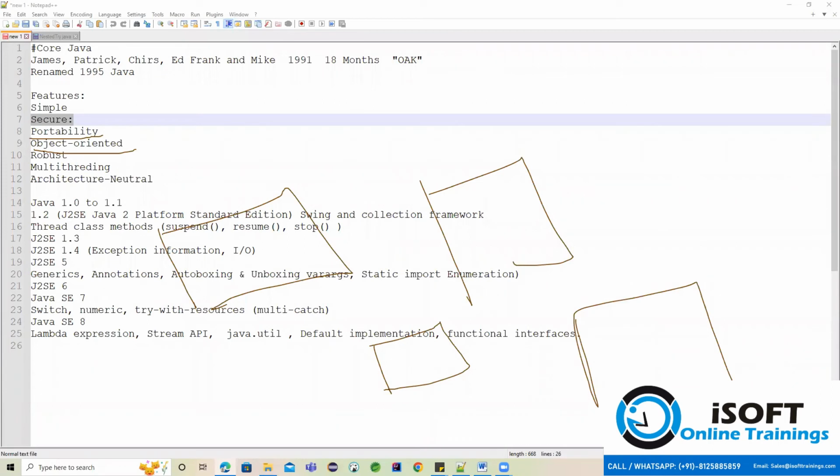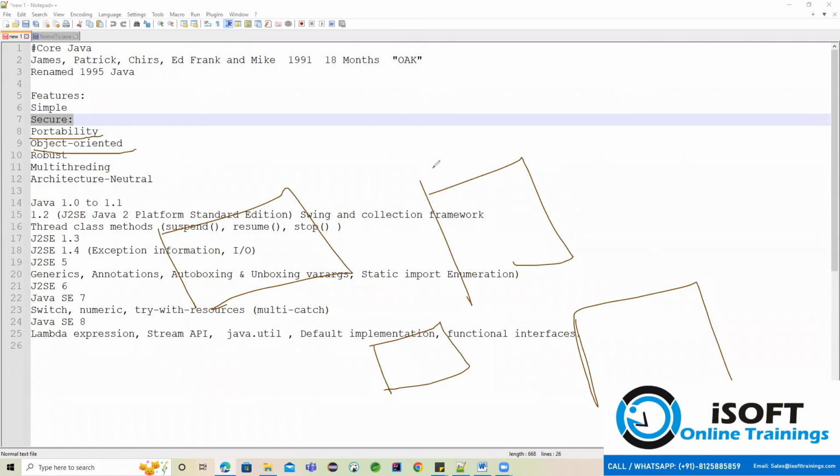And along with this, we have another important section: object memory allocation and deallocation. Whatever objects we allocate here, once the object is used, it is going to be destroyed from the memory locations. Okay, these are all the four important sections we have in our Java language. Because of this, we call our Java language the strongest language. Otherwise, using these features, we can develop the strongest applications here.